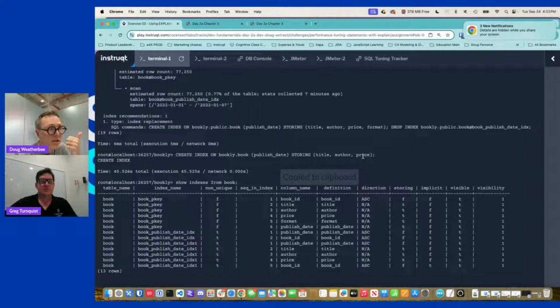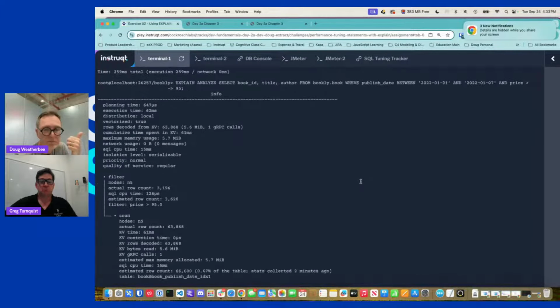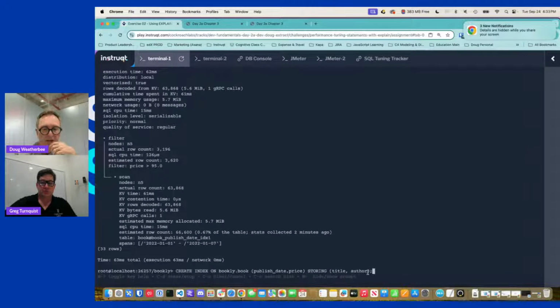Price is also included in the where clause. So what I'm proposing down here is taking price out of the storing clause and adding it into the index itself. The way this index structure will be created is published date will be ascending, and then within each one of them, price will be ascending.